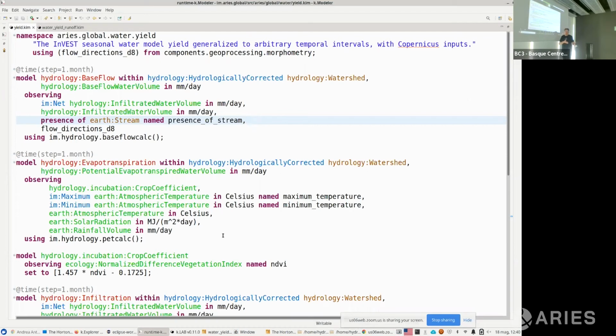Normally when you want to do this kind of modeling, you have to start like he did, putting together data, creating files, all in the same projections, all in the same grid size, etc., putting them into a directory, writing the places where they are, etc., etc. And it is great because in the end, that's what you need to do if you follow the process technically in the engineering way of running a model. You know the model, you give it an input, you get the outputs, you use the outputs.